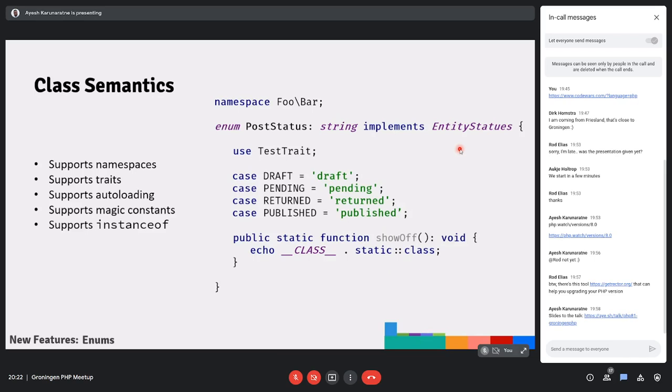So you can have $card instanceof Suit or $value instanceof PostStatus. This instanceof operator works with PHP 8.1 enums as well. It can also support methods. So just like you do with classes, you can have a function or a method that you can call on behalf of this enum.